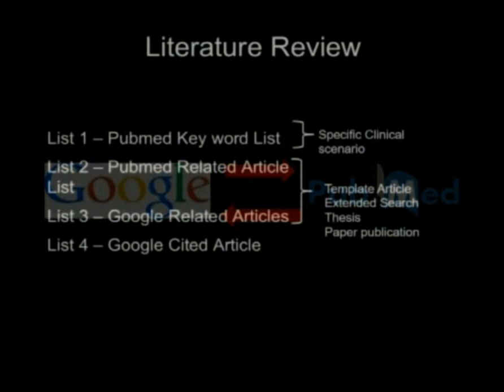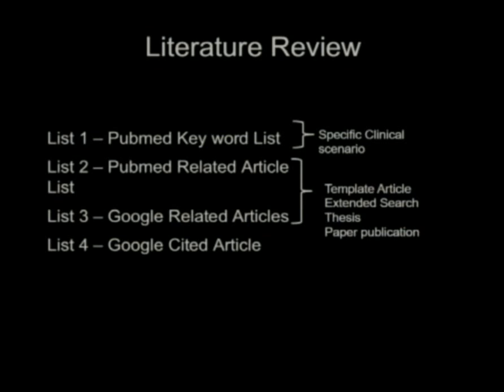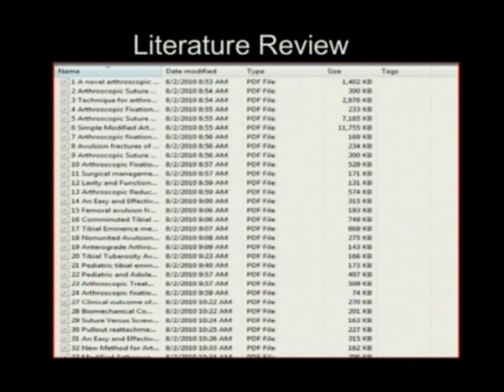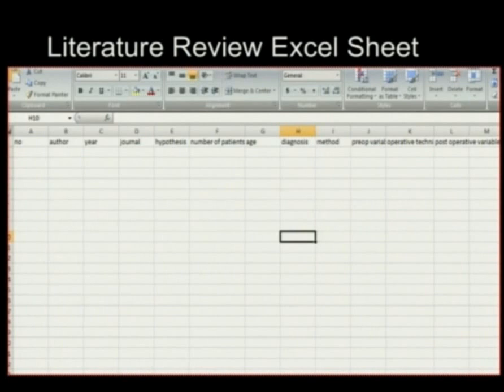Don't need to go on any other database. If you click on the title of the article, it will take you to PubMed. There you can get another list on the related citation article. You get another list while clicking see all. Google add PubMed to the key phrase. Select most relevant, related article, cited article and PubMed. Google and PubMed will combine together will finish your literature review. You will get four lists from the PubMed keyword, from PubMed related, Google related, Google cited. All four lists you can go through and snowball your literature review. You need to select what is relevant. Once you have this full text article, what do you do with them? You put them into an Excel sheet. This Excel sheet has a lot of parameters like author, year, journal, hypothesis, number of patient, all the variables that are in those papers. Just put them here. Article 1, all the variables here. Article 2, all the variables here. You don't have to go back again and read the articles again. Once you have this, over a period of one or two years, the writing of introduction, writing of discussion becomes very, very easy. I do this even for my papers. It takes time. But once you have it, you can easily write anything about that subject. And you don't have to read the papers again.